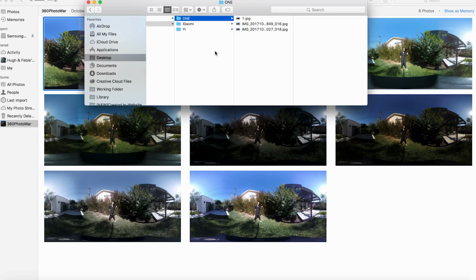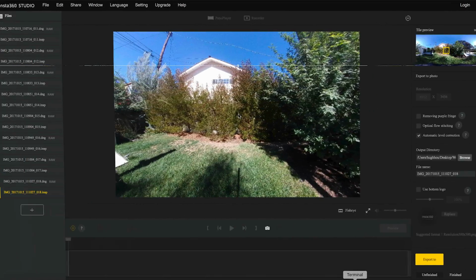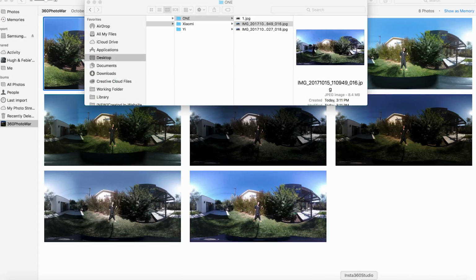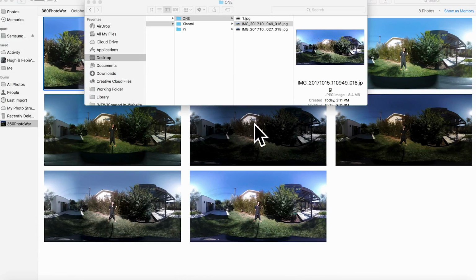For the One, let's look at the One. The One I actually stitched in the Insta360 Studio, so I stitched it in post. This right now is the only way to stitch this camera's footage, because whenever you grab the footage from the camera, it gives you the DNG file and the INSP file. The INSP file can only be opened through the Insta360 Studio, so you have to use it to stitch. So whatever that software gives you is the best thing you can get for now, at least. So let's see how good the stitch is.